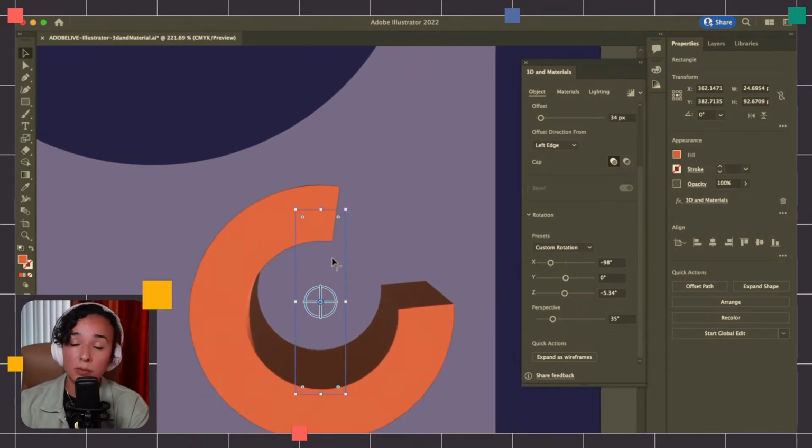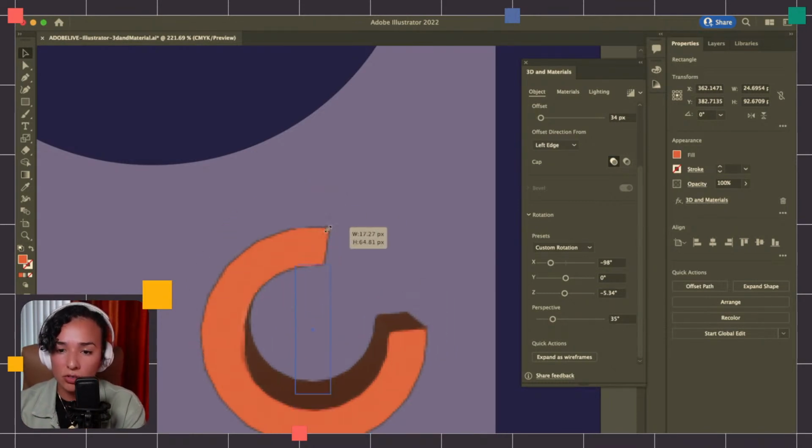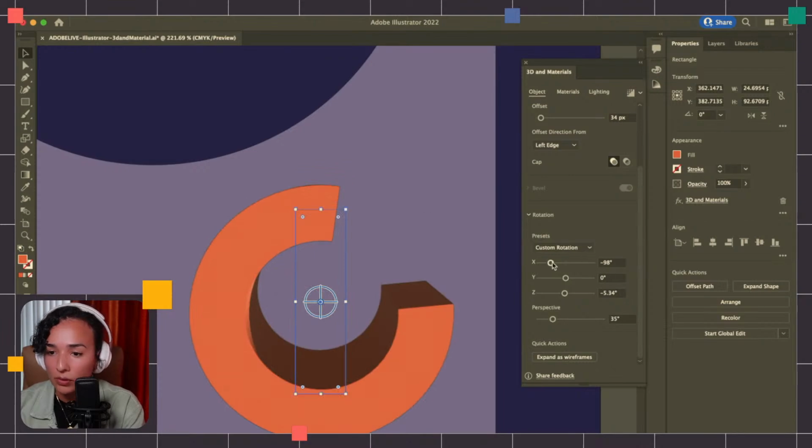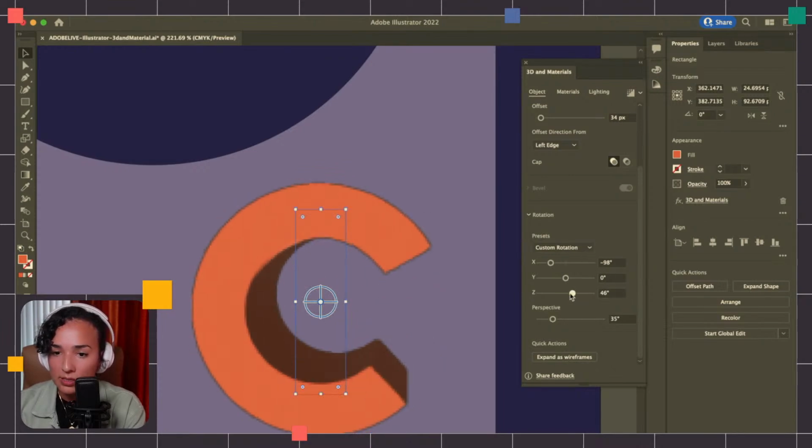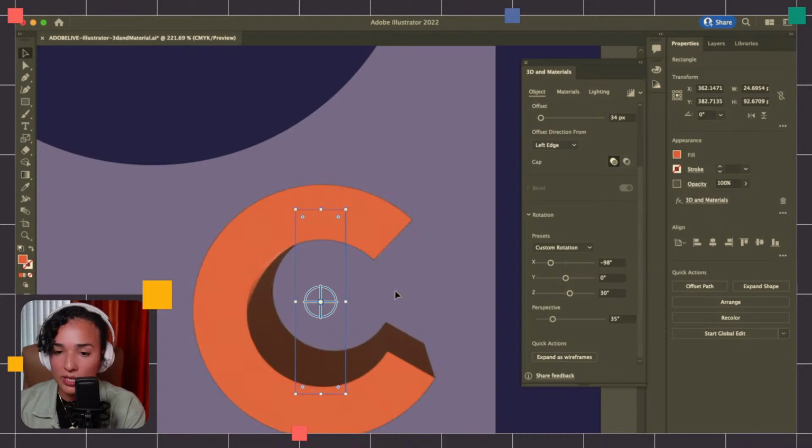But it's all up to you if that is what you like to do. I like to change things directly on my artboard there. Let's see, on the Z axis, I'm going to rotate it. And there you go. I have my C, which is really neat that I made that out of that shape.